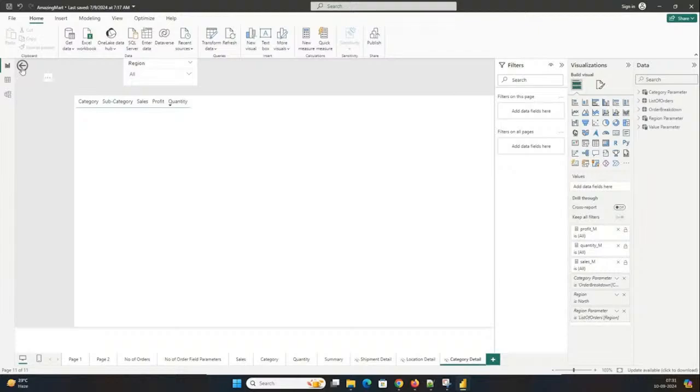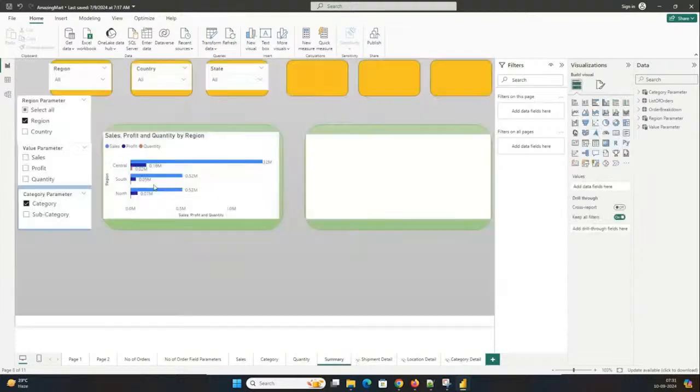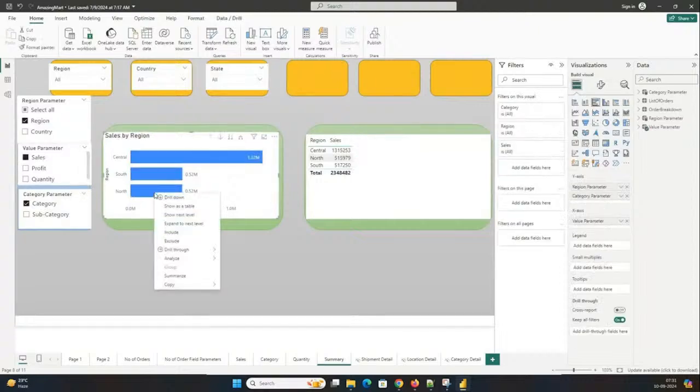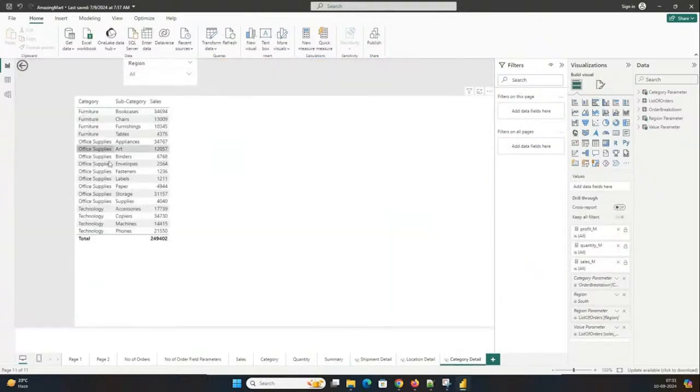Might be I've made some selection over here. Second, drill through category, right? In different categories. As I told you, we are selling in multiple categories. Furniture is the item that is being sold the most. Office supplies are second, and technology, if you see, different categories, we are making sales.